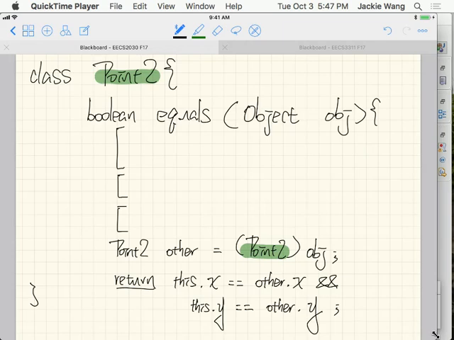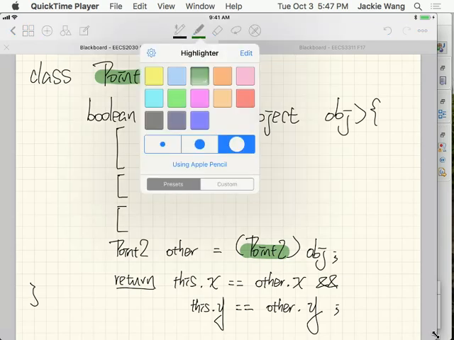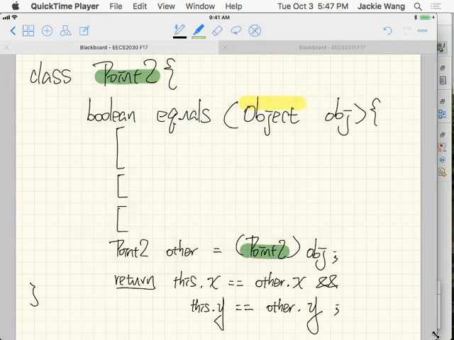This is how I would start. First of all, when you look at this over here, I want you to first look at this line here, Object. What are we trying to do over here? When we say Object obj, we are basically doing some declaration. We are saying that for this particular equals method, we're declaring a parameter called obj. It is of type Object, right? That's what we're doing here. Now, let me be a little bit more specific.